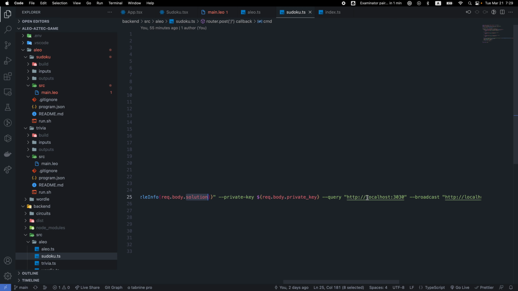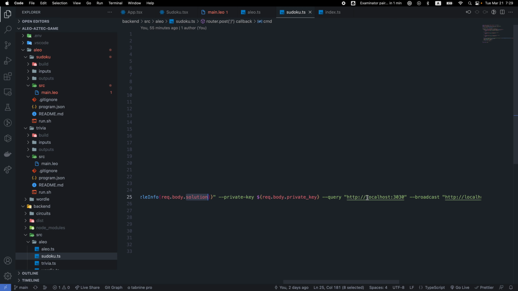Otherwise, someone could just submit 1 2 3 4 5 6 7 8 9 for all rows. It's a valid row, but it's not a solution to the puzzle. So we check that, and the logic there is just whether the solution matches the puzzle.